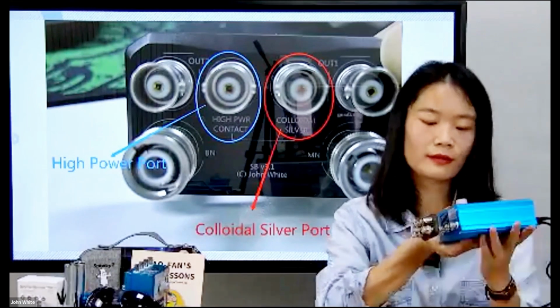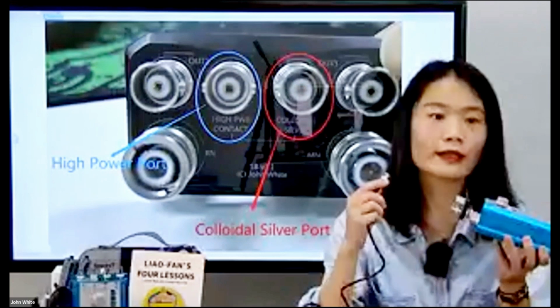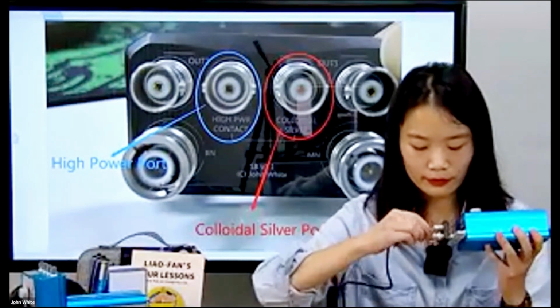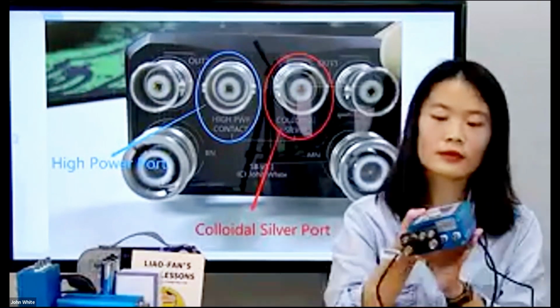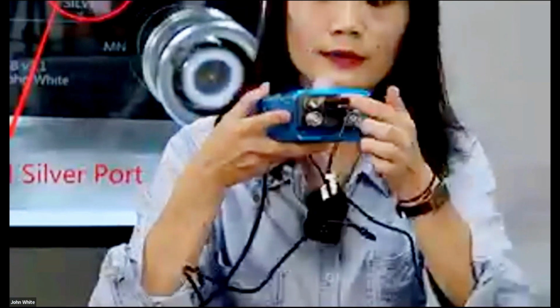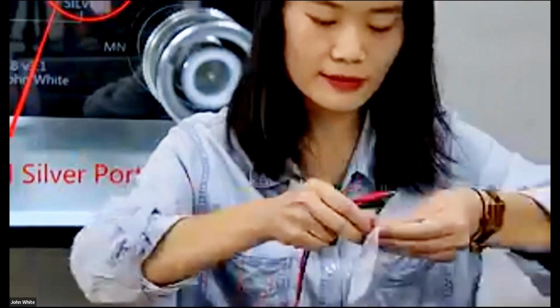The same, connect the boost to your XM generator, and then this time we connect the TENS cable to the high power port of the boost, like this. And then the other end connect to the TENS pads.